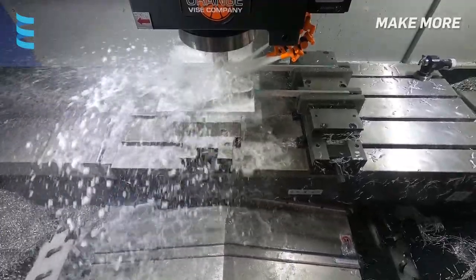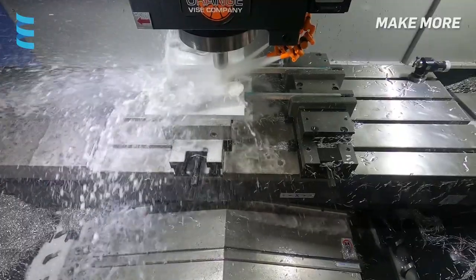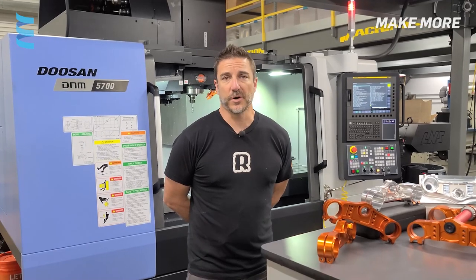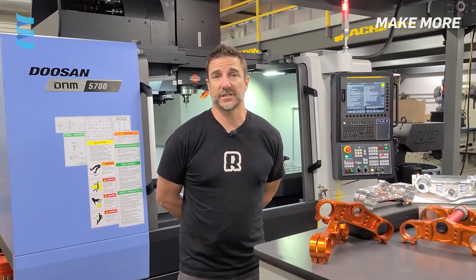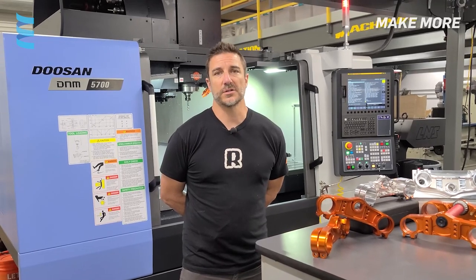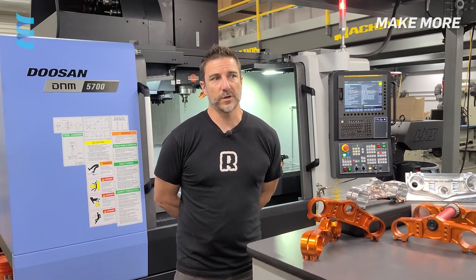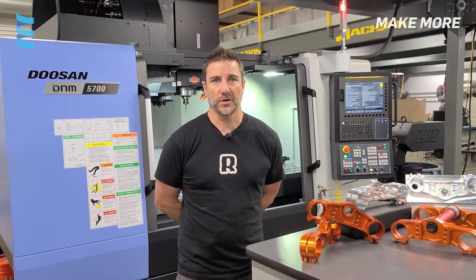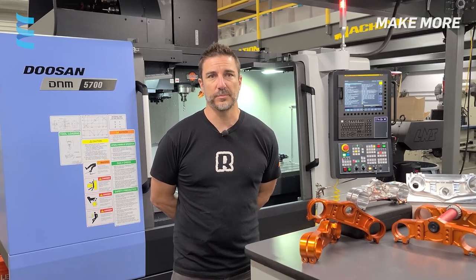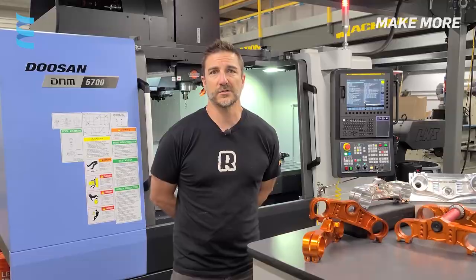The speed and accuracy at which they can operate have afforded us a level of quality that we previously couldn't achieve. So there are some lathe parts that we turn that need to be within a couple tenths of a thousandth of an inch, and we can regularly hold those tolerances with these machines. So we couldn't hold those tolerances before, and therefore we couldn't get into the line of products that we were trying to develop. But with these machines, they've enabled us to pretty much do anything from motorcycle parts to aerospace if we decided to.